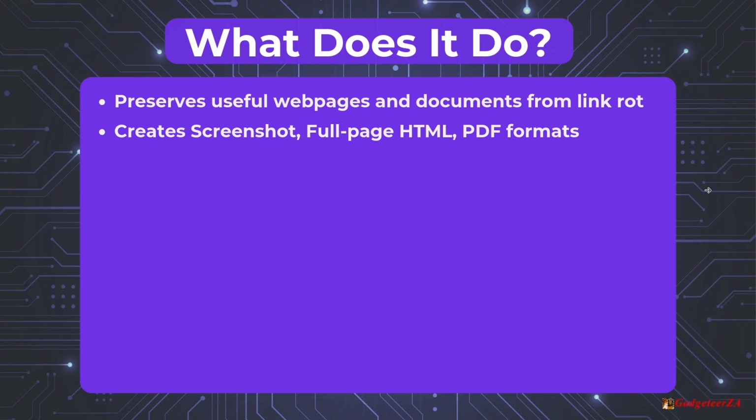You can determine which you want it to create or not, but it's going to create a full page screenshot of the original page. It will also create a full page HTML, in other words, something that you can open with a browser and browse up and down on and so on, and click links that possibly still do work. And of course, it will also create a PDF format as well.